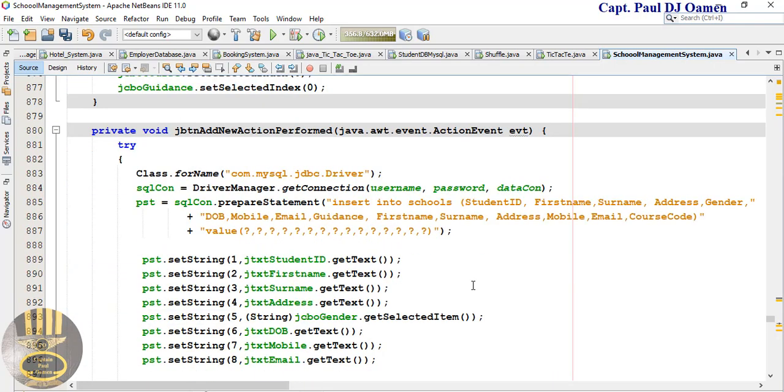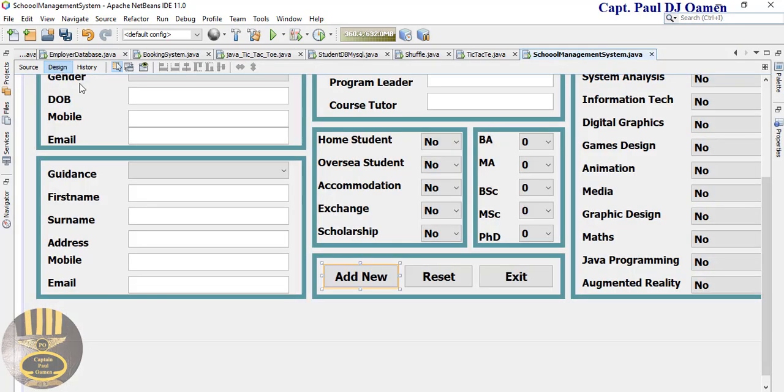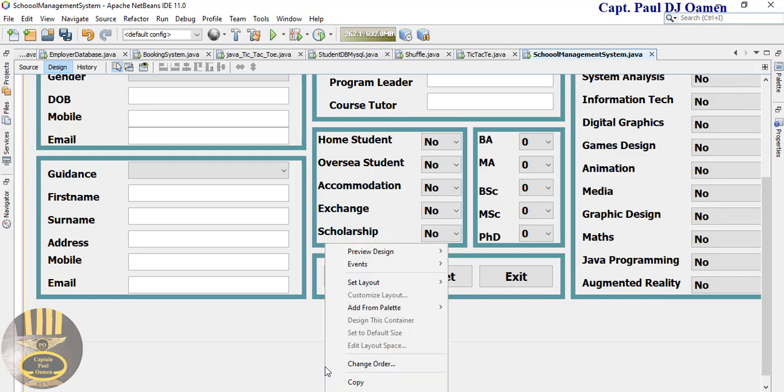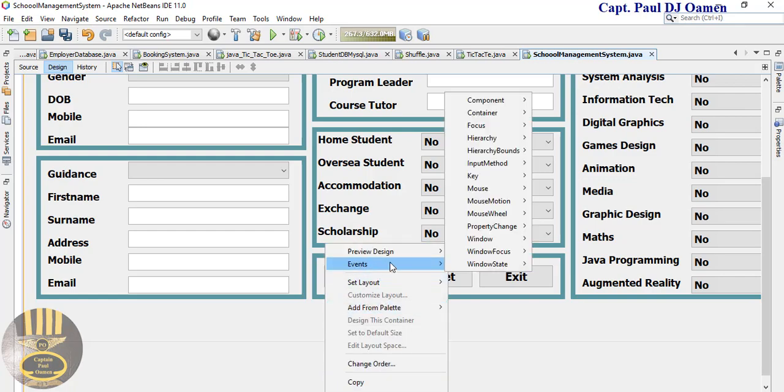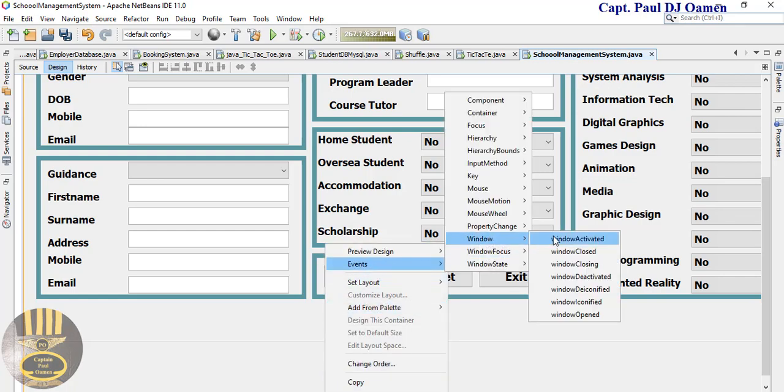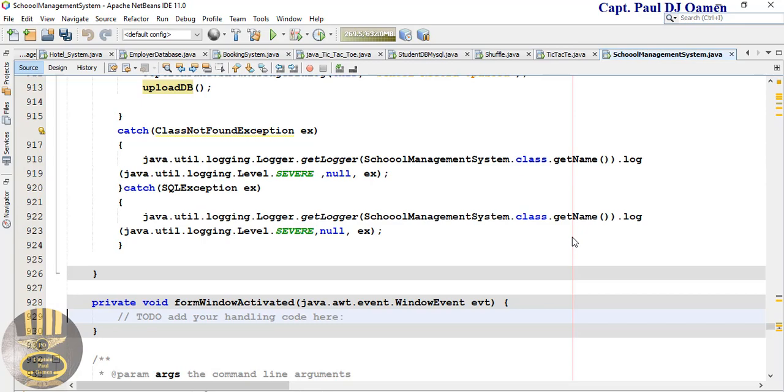It's all taken care of now for the add. So let's click on that. I'm going to click on my form, right click on the form, event, form activate. Okay, window activate. Okay, event window activate. Click on that. Inside the window activate, just paste that in there. Boom, that is it, done.